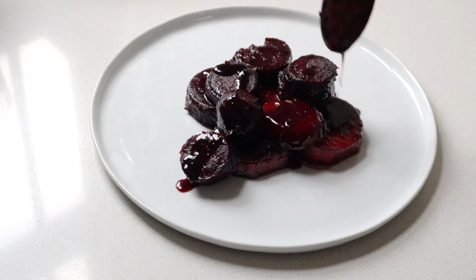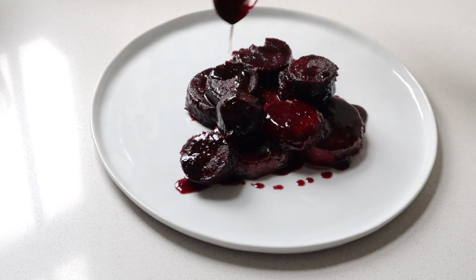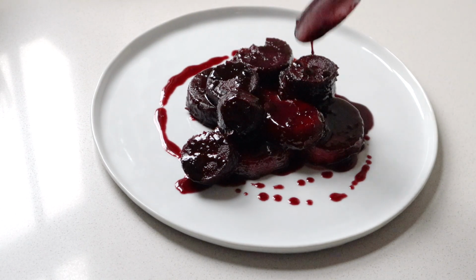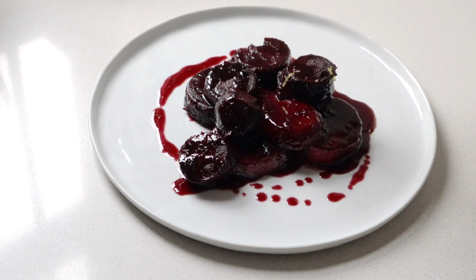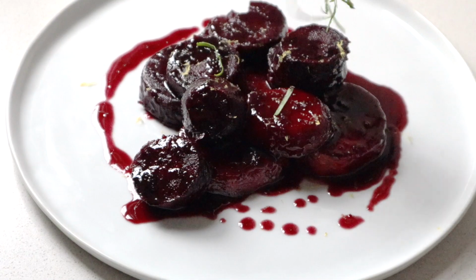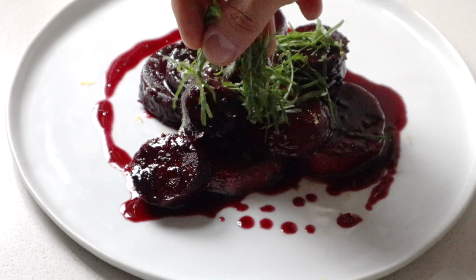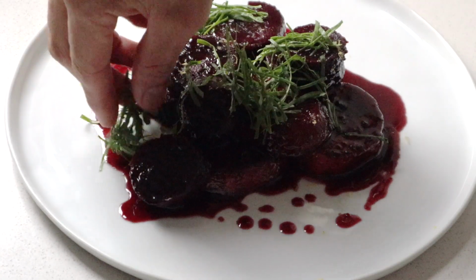Then on top, I'm going to put some of the sauce, and as you can see, they are really glazed, like all the reduction sticks to the sweet potatoes. And we're going to top it with some lemon zest to add that citrusy flavor and some chiffonade kale to add that herbiness and also freshness to the dish.